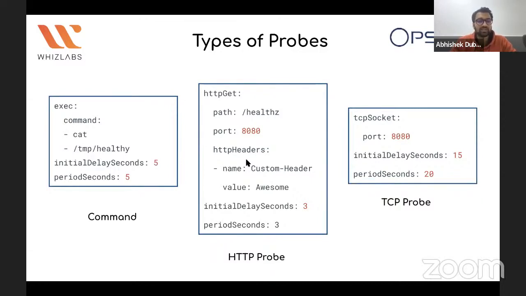But if I'm not getting a status code of 200, that means I'm getting 404 or 503, that means my application is not healthy and not ready to serve the traffic. On the basis of that, the HTTP probe handler will fail. And if it is getting a valid status code like 200 on this port with this URL and with these headers, it will simply say the HTTP probe has passed.